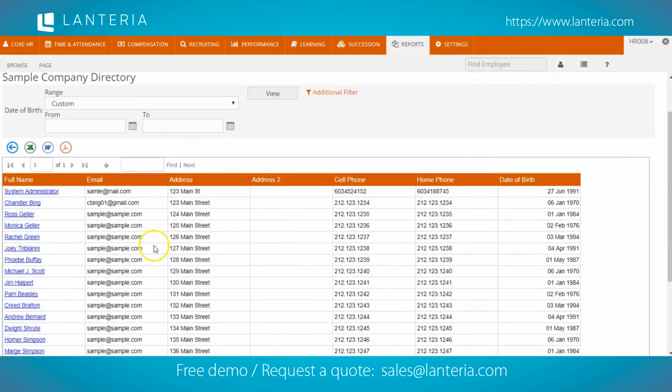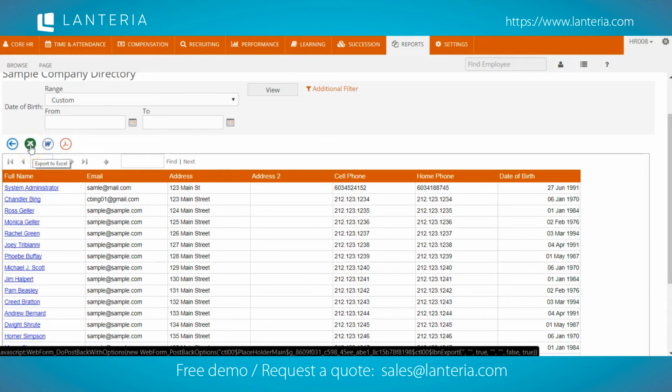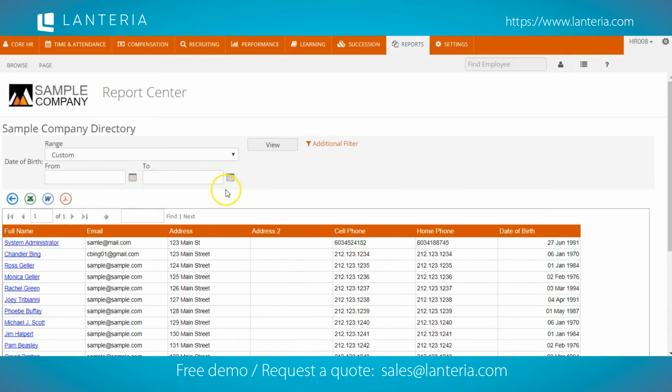If we wish to export this data, it's very simple. We can export in PDF, Microsoft Word, or Excel spreadsheet. Using an Excel spreadsheet is the most efficient way because it gives us all the tools that we have in Excel to utilize for filtering or for arranging or ordering or even a mail merge as well. So you see, the custom report builder is a very handy tool when you need to assemble information that isn't already present in the system by default.